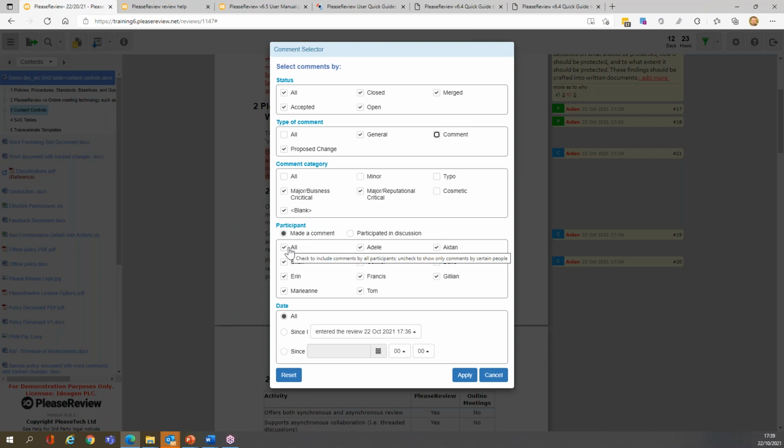Other times I'm not interested in my colleagues' works, or I am particularly interested in my colleagues' work, and I'll filter via that. And then the last filter I find super useful, especially when you're going back into a review. It's been a while. I know that I've got a review live this weekend. I know that some of my colleagues will work over the weekend. And then when I'm in on Monday morning, I want to see effectively what I've missed, what have they done over that weekend. And this allows me to do just that, see what's fresh.